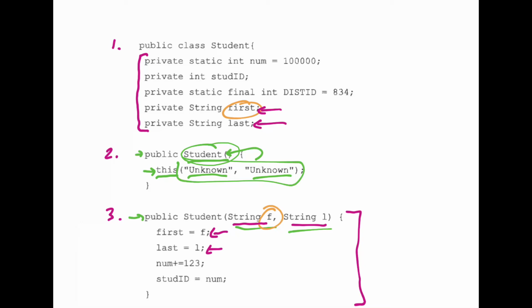So the district ID here is going to tell me, oh, I need to create another variable. And I'm going to create this variable here. And because it says district ID is 834, and this number will never change, that means I can make it final, and I know that's a good way to make sure that district ID is never going to change. Just note it's good coding practice that variables that are final are capitalized. So that is usually a clue. It doesn't have to be that way, it's just how we code, as good grammar for code.